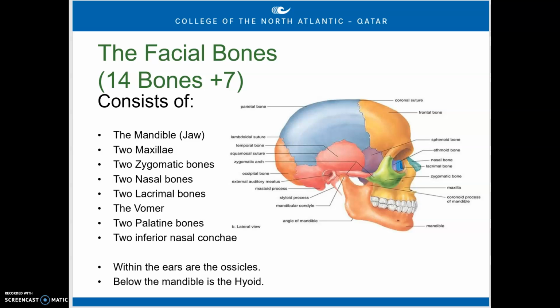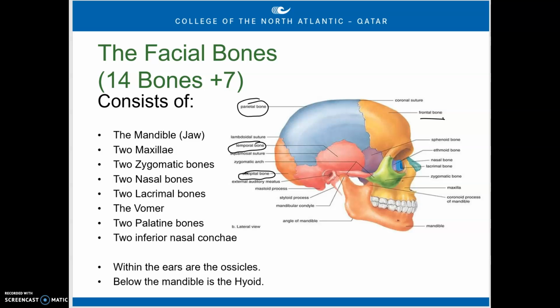Okay, so before we start talking about the facial bones, let's just go over real quick the bones of the skull, because they're pretty easy to see on this side. So one, we've got the frontal bone here. Then we've got the pair of parietal bones, the blue one, that makes up the side at the top of the skull. Below that, we've got the temporal bone, which makes up the lower half of the side of the skull. Then we have the occipital bone here, which makes up the dorsal part of the posterior part of the skull, and it also takes up almost all of the space at the bottom of the brain, the inferior part of the inside of the skull.